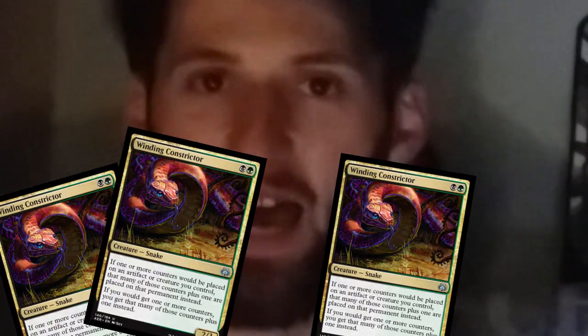Negative counters are going to be a big part of the new set, especially in limited, but in standard as well. We've seen standard being dominated by black-green counters in the early stages of the development of Early Revolt. Just those snakes everywhere. I'm fed up with these goddamn snakes on this goddamn battlefield.